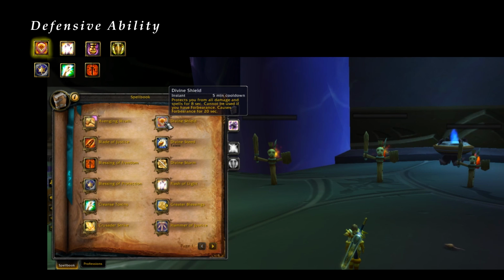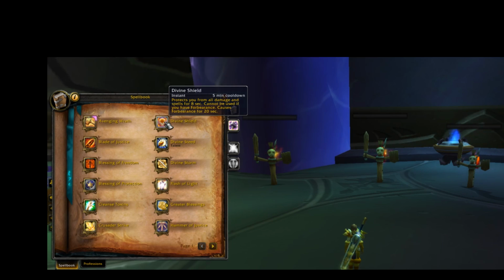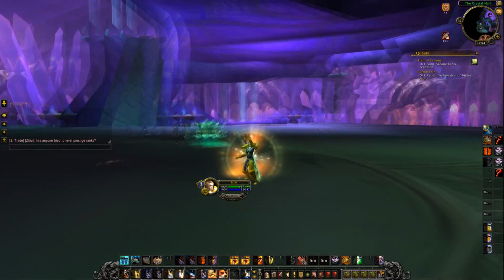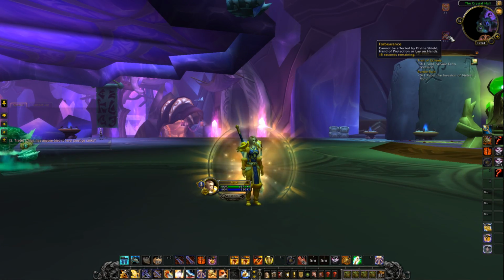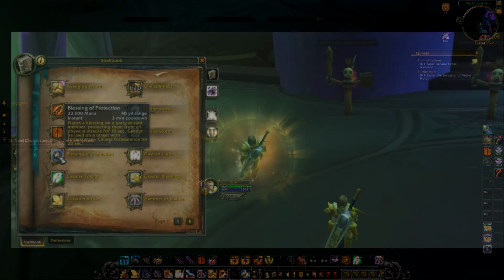Divine Shield is one of the strongest defensive skills we have as a Retribution Paladin. It protects you from all damage and spells for 8 seconds. This spell cannot be used if you have Forbearance. By using Divine Shield or Blessing of Protection, you get the Forbearance buff for 20 seconds. Be careful of how you use this spell because it has a long cooldown of 5 minutes.